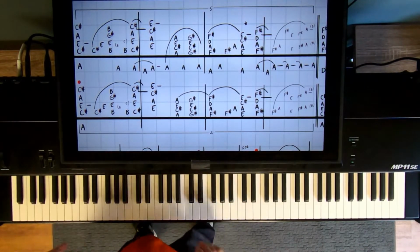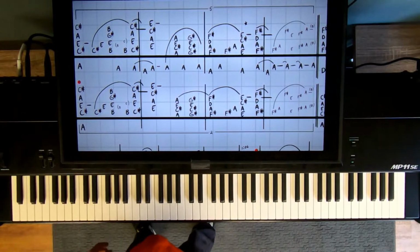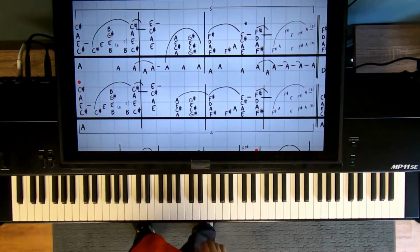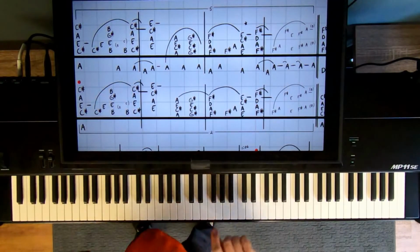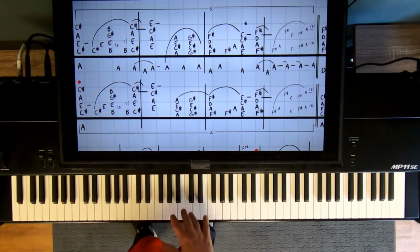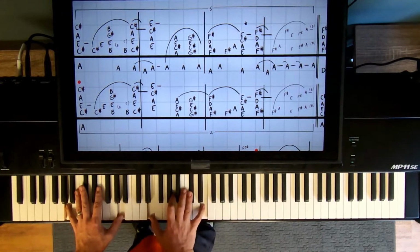Now, this is a big, huge, almost piano solo piece, as much piano as is in it. So, quite an undertaking to learn this, but none of it's a whole lot harder to play than these first few measures. It's just a lot of material. And you'll get to play everything just the way Jackson does from the lessons, as I transcribed every note as accurately as I could.